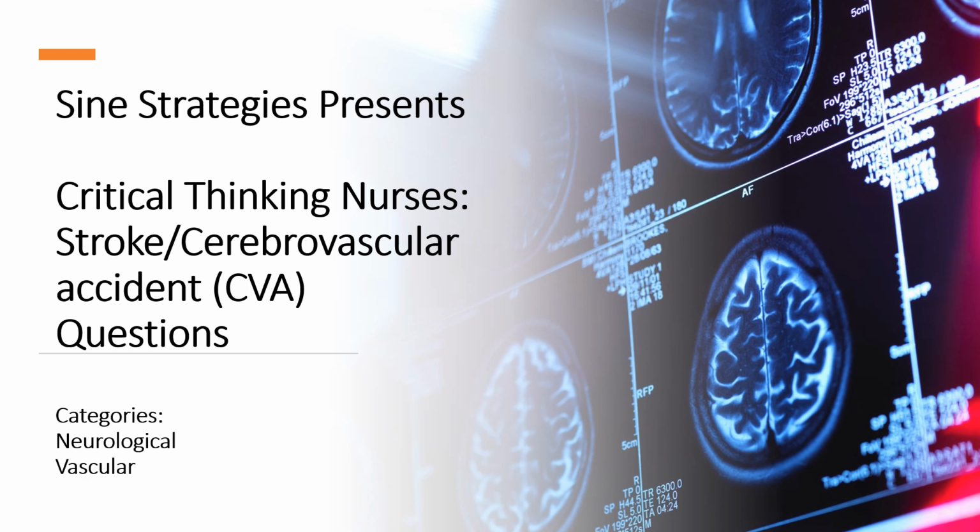In this video, we will be reviewing cerebral vascular accident, more commonly known as stroke, by critically thinking through 5 questions. I will read the question for those listening to the video, then pause to give you a second to think of your own answer. Then I will read the options and we will discuss.